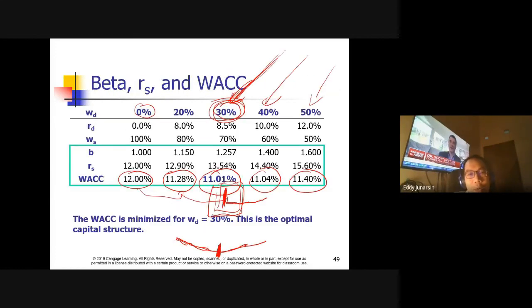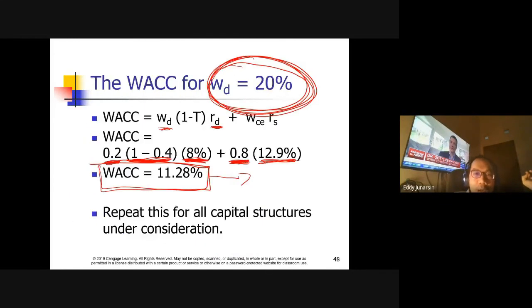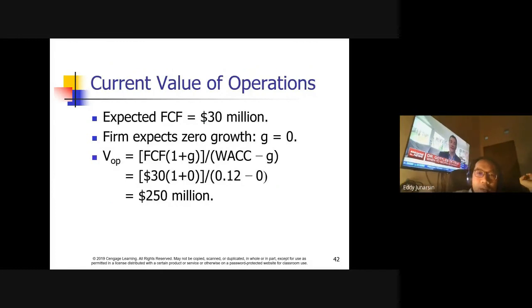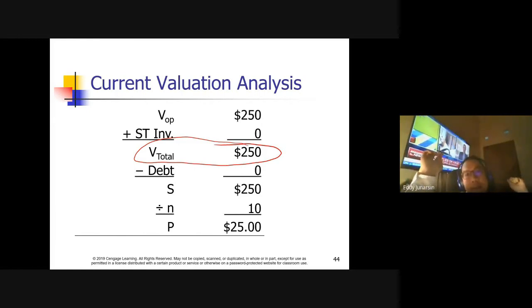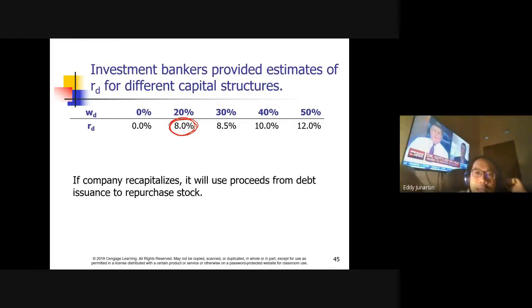So we'll try the other way. The optimal capital structure we have proved from one side is the one that minimizes the cost of capital. But now we want to prove the other side, that is the capital structure that maximizes the value of the firm. We calculated before for the first alternative, when we used zero debt, the value of the firm is 250. So we'll continue this procedure to the next alternative.